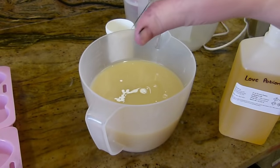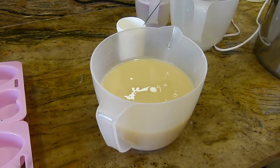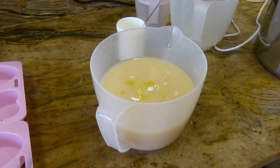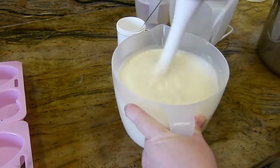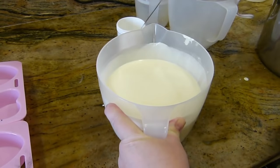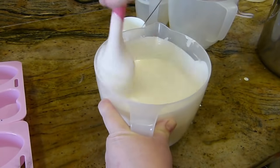You'll see I've got black oxide on my fingers and on my moulds because I was repotting it into a new pot and I spilt some of it. So I'm going to put 40 mils of fragrance into 1200 mils of batter. And this fragrance soaps beautifully. And I think it's the best version of Love Spell out there.